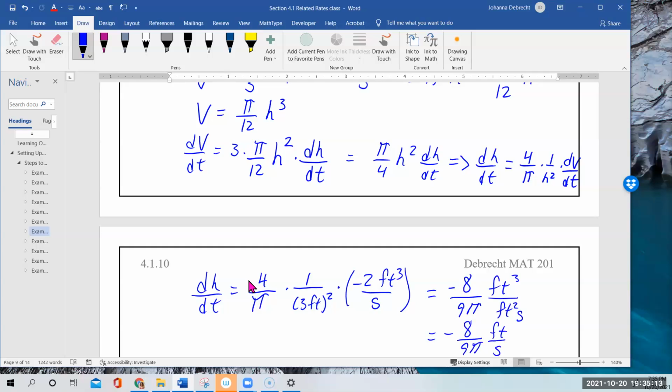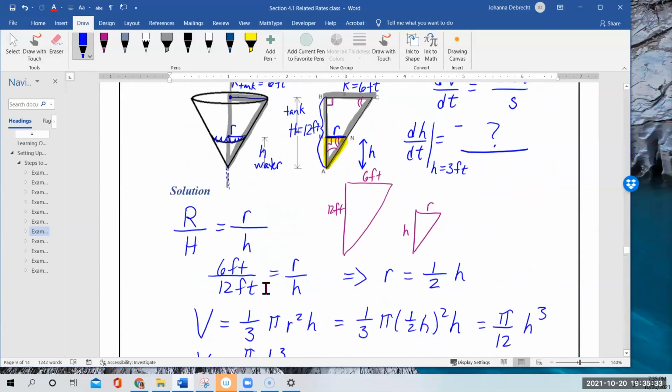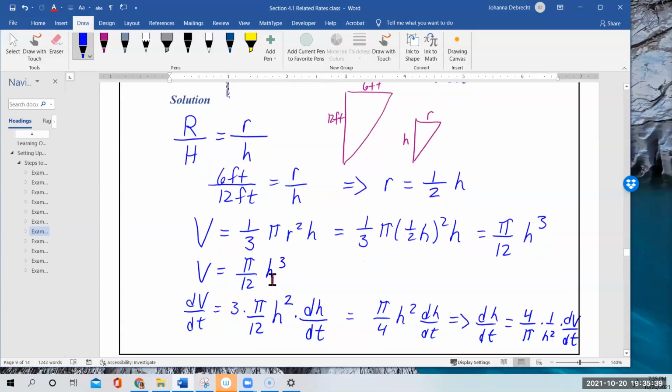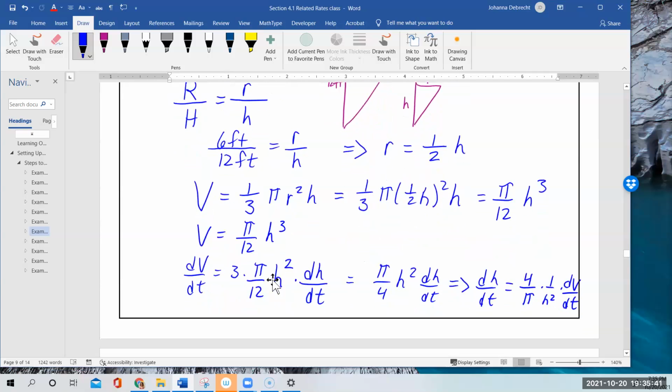Now I need to check the units to make sure the units make sense. I'm looking for dh/dt. h should be measured in units of length, like feet, and time should be measured in units of time, like seconds. Does it make sense that dh/dt would be negative? Yes, it does. As the water leaks out of the bottom, the height of the water will decrease, so dh/dt should be negative, showing it's going down.